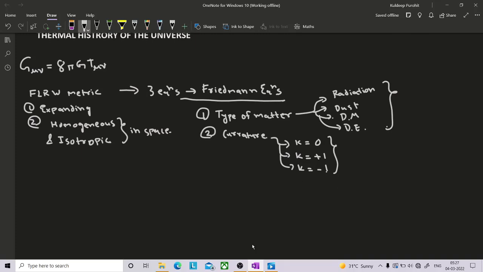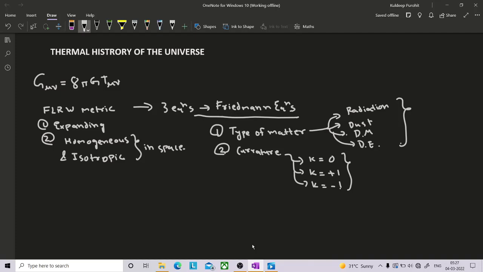Now, when we talk about thermal history of the universe, we will use this knowledge and we will see what will happen in an expanding universe, with realistic problems. So we will be taking the time scales of the universe. We will be studying the history of the universe from 10 to the power minus 40 seconds to 10 to the power 16 seconds. So this is the earliest time where our known physics works. And this corresponds to the age of the universe today, which is around 13.8 billion years.